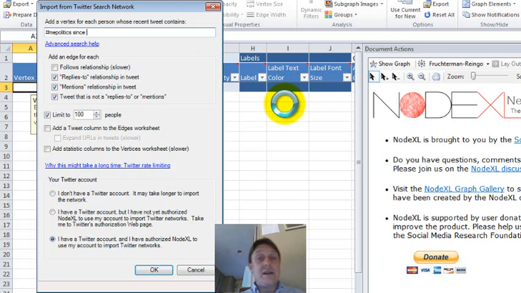Let's make it within the last week. You'll notice if you look down at the corner of this screen, it's now the 23rd of September, so let's make that since 2012, and I believe I'm using the right form, 09. What's 23 minus 7? 16, isn't it? Within the last week.